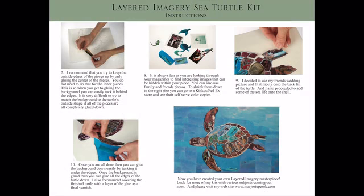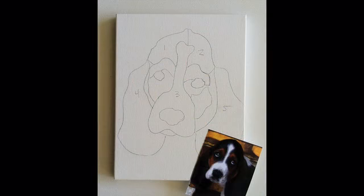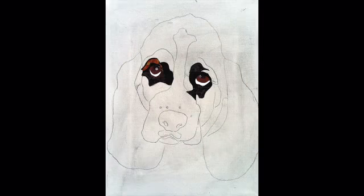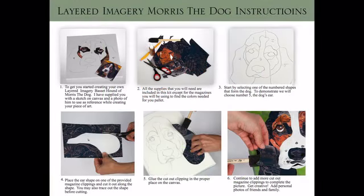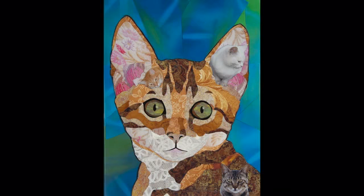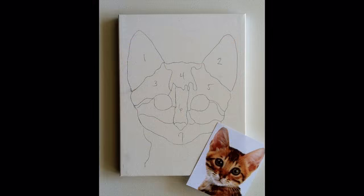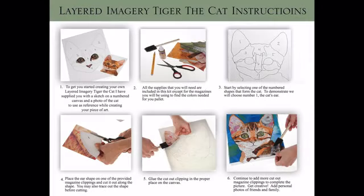For a simpler project, I have a dog kit. I supply a sketch of the dog on stretched canvas with numbers that correspond with the included pattern to use as a guide for cutting out shapes from selected magazine paper. And there is also a how-to sheet. My cat kit is similar to the dog kit. I supply a sketch on stretched canvas with numbers that correspond with the pattern and a how-to sheet.